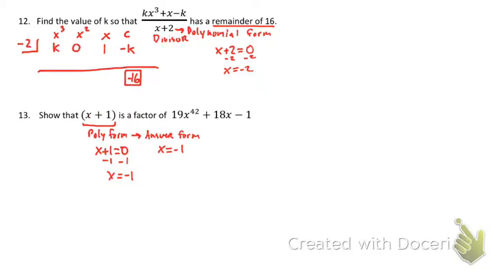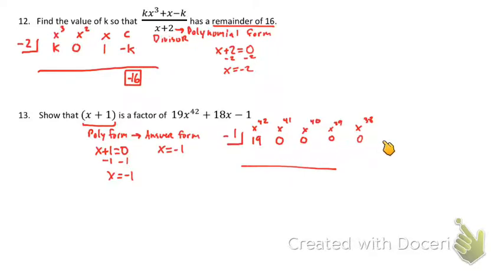But here's the thing. If I do synthetic division with -1, our highest power is 42, so we have x to the 42nd. The number in front of that is 19. Once we have our highest power, we have to go in order with x to the 41st. If you notice our problem, we don't have x to the 41st, so we put in 0. Then x to the 40th, we don't have it, so it's 0. Then the x to the 39th, no, it's 0. X to the 38th, no, it's 0.